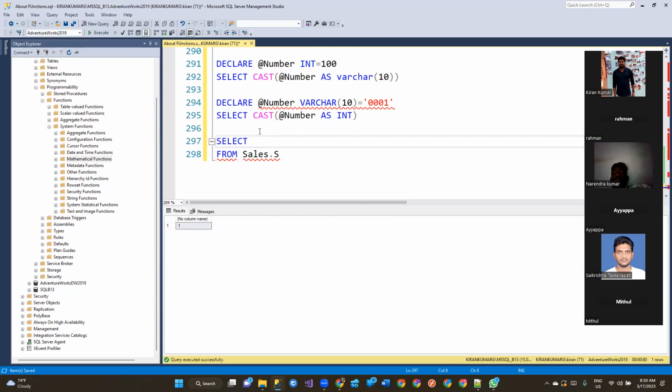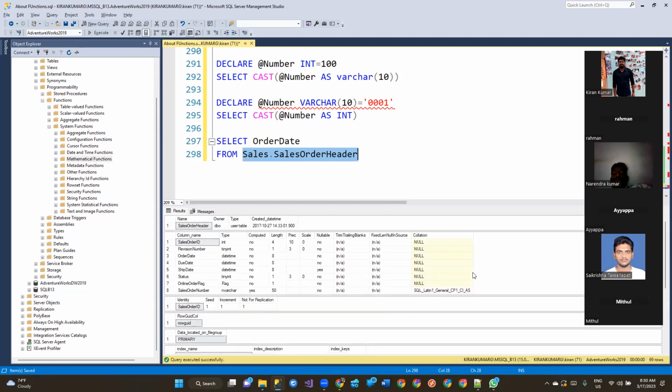Sorry, the intelligence is not working. Sales dot sales order header. Here I have an order date column. If you observe here, in sales dot sales order header, the data type of the order date column is datetime.